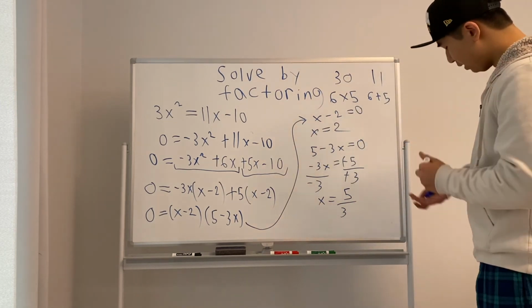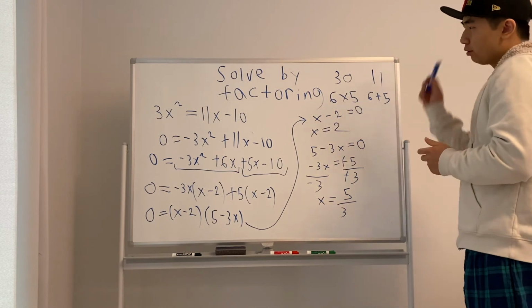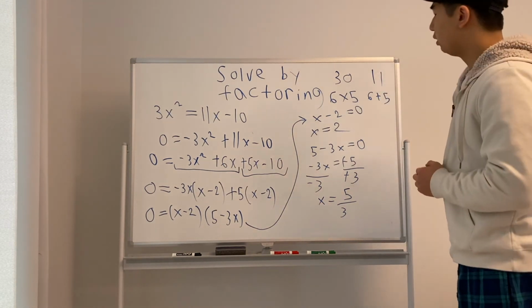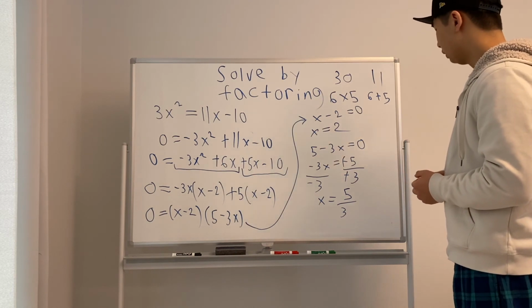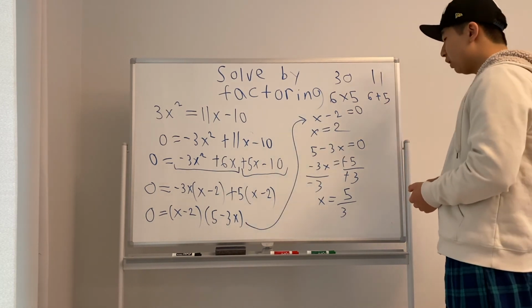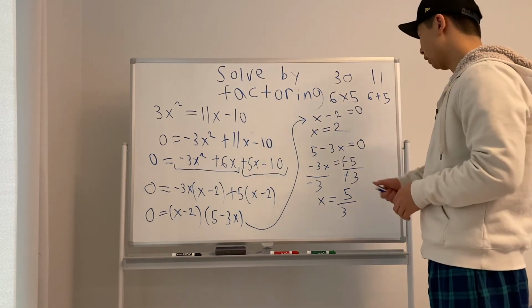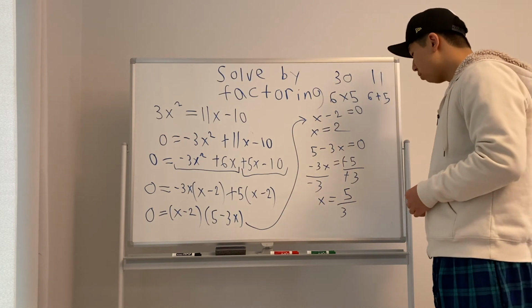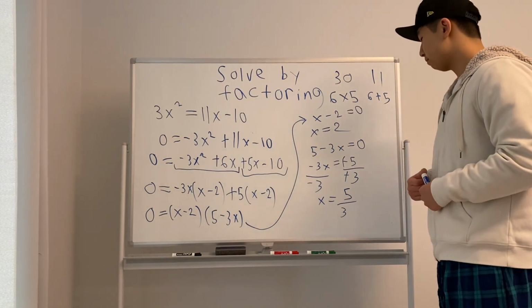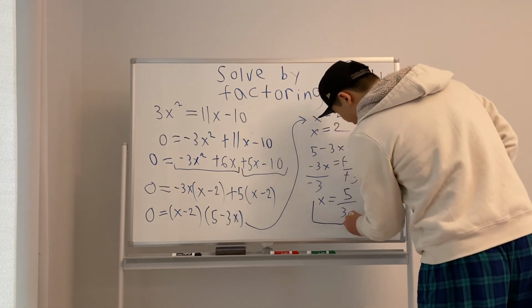divide 5 by 3 and get a decimal. I should note that this is a grade 10 concept, but once you get to grade 11, you're going to learn something called keeping it as a perfect value, I think. Perfect value means no decimals. So if you want to get into the habit of leaving your answers in fractions, that's fine. But if your teacher requires it to be in decimal format, do that. So these would be your two answers.